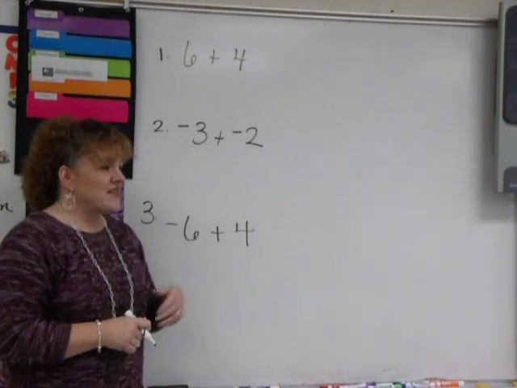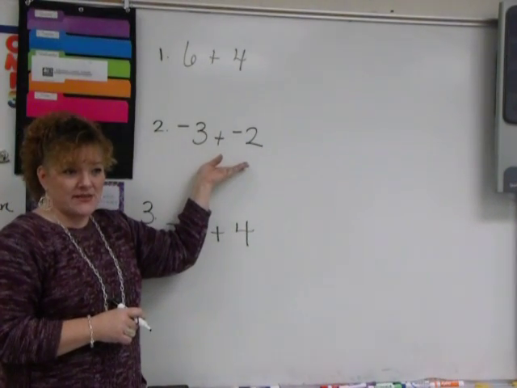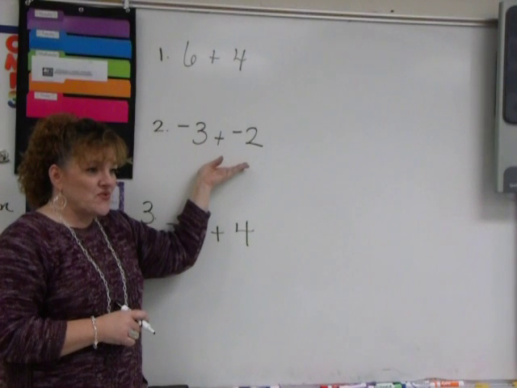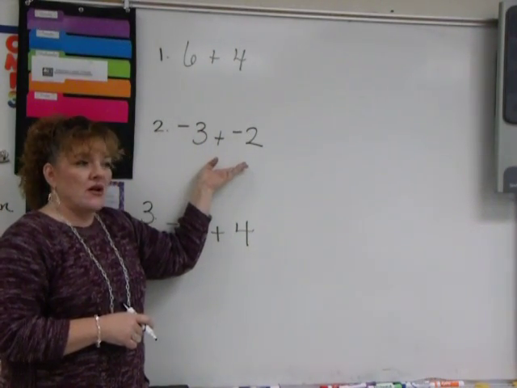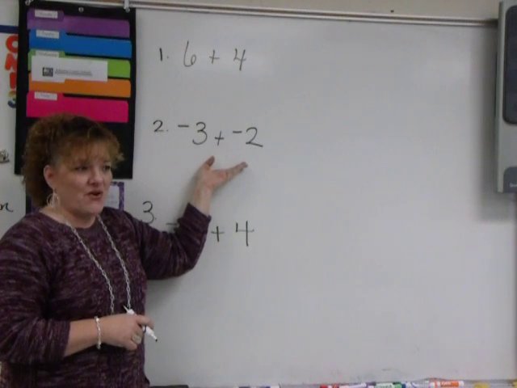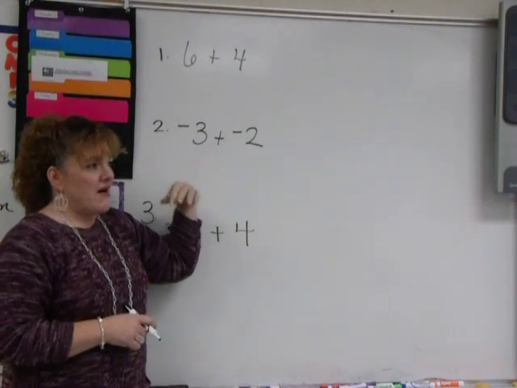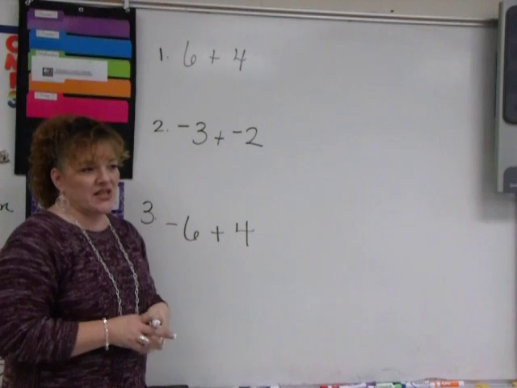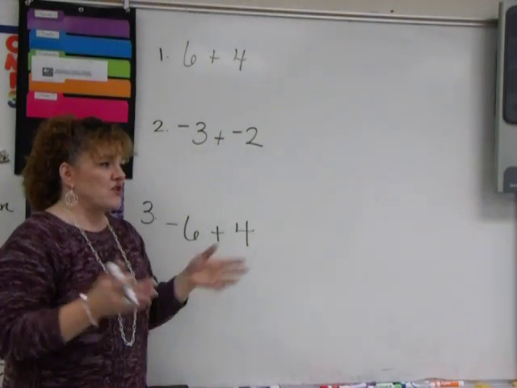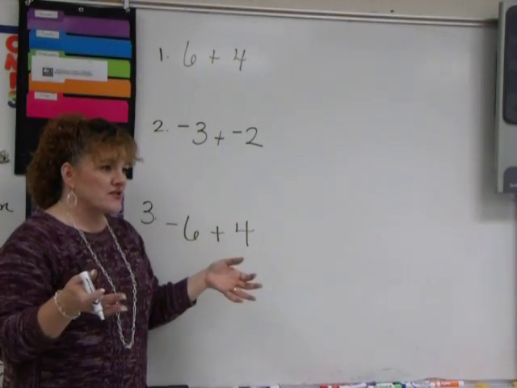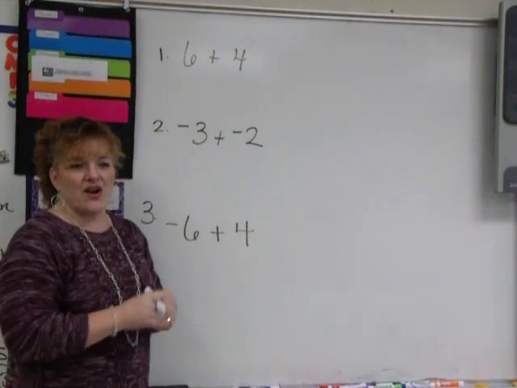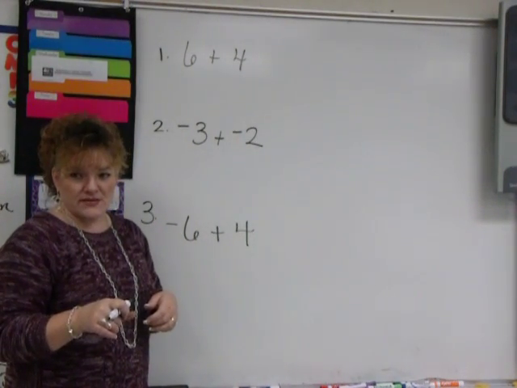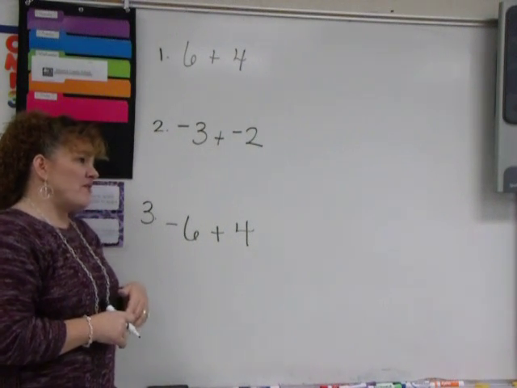Because when you get to where these are fractions, these are decimals, these are much larger numbers, number lines and integer chips are not realistic for you to be using as a strategy on the EOG when you have those situations. So learning the rule and using the rule will work in all of those circumstances. So I will remind you of the rule.